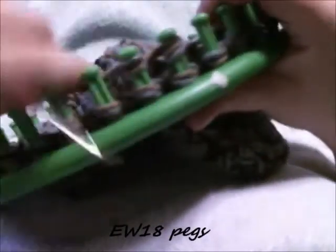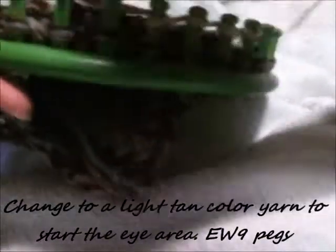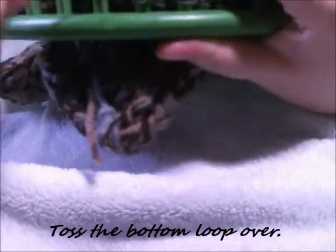You've now created a ridge on each side of the face, and so now you want to E-wrap 18 pegs. At this point you want to change color to the light tan color or your lighter color, and you want to E-wrap 9 pegs and toss the bottom loop over. At this point we're going to start creating the eye area where you'll eventually glue in your eyes. You basically just changed color and E-wrapped 9.